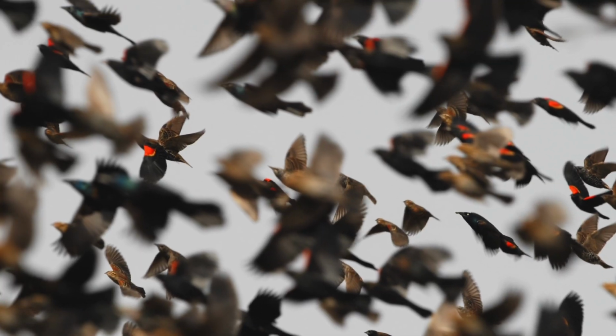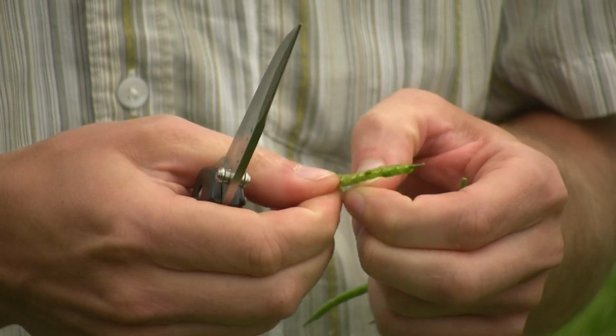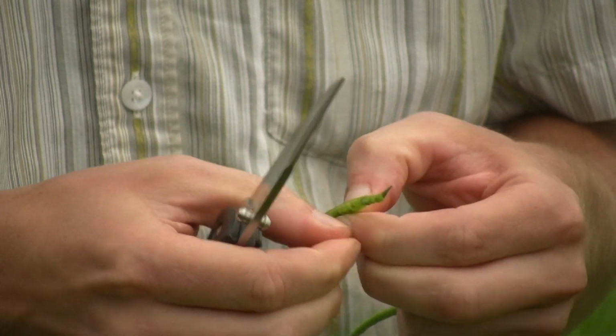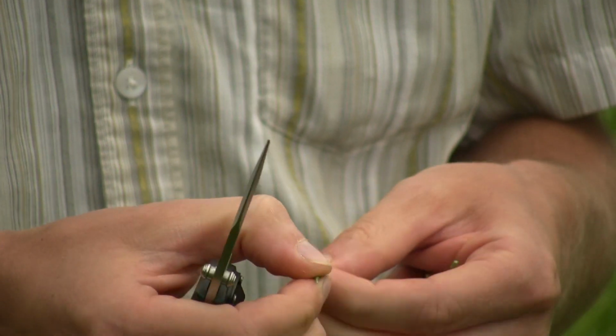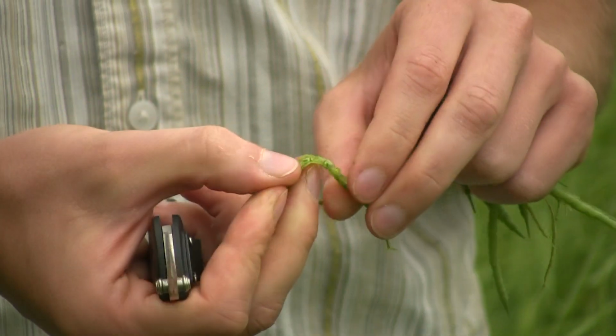The last big pest is birds, similar to other oilseed crops, because those oilseeds are such a good nutrition source. In the fall, a lot of birds that are migrating through the area will stop in canola fields. And basically, they'll just perch on the top of the plant and make a little incision in the pod and just eat all the seeds right down. So the field will look pretty normal in the fall, but when you come into harvest, you'll see that there's no seeds left in any of the pods.